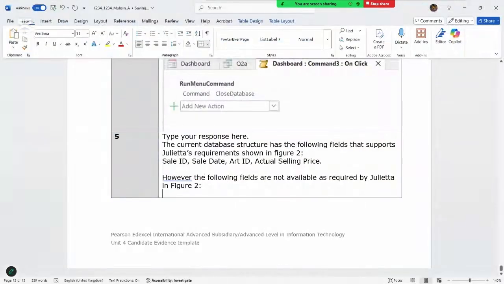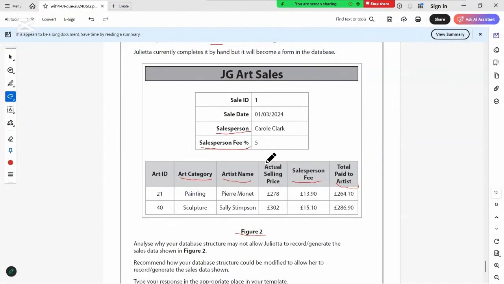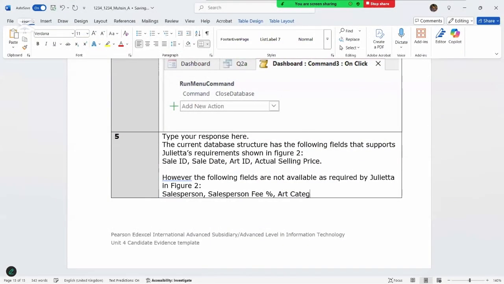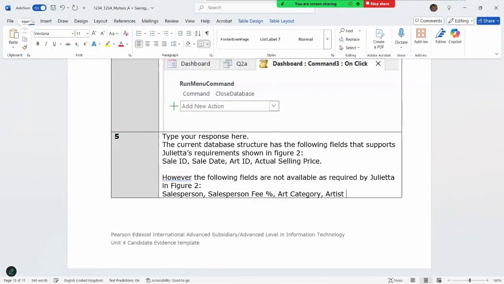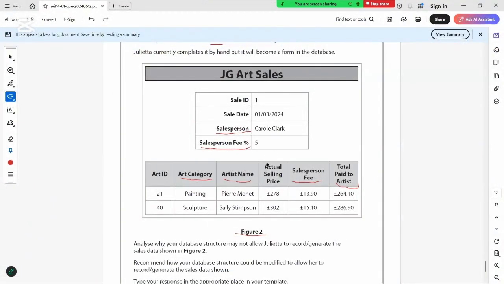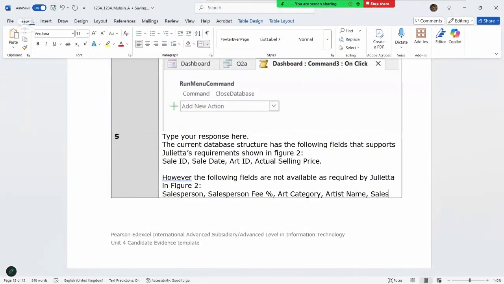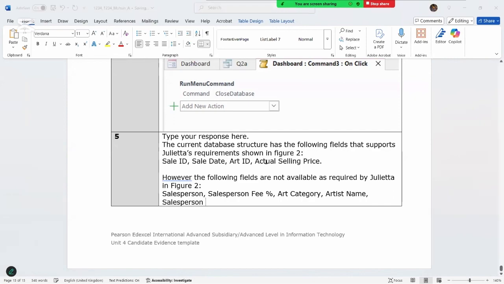The field is salesperson fee percentage, then art category, artist name, salesperson fee amount, isn't it? The fee amount, or we'll just say fee for now. And then total paid to artist.